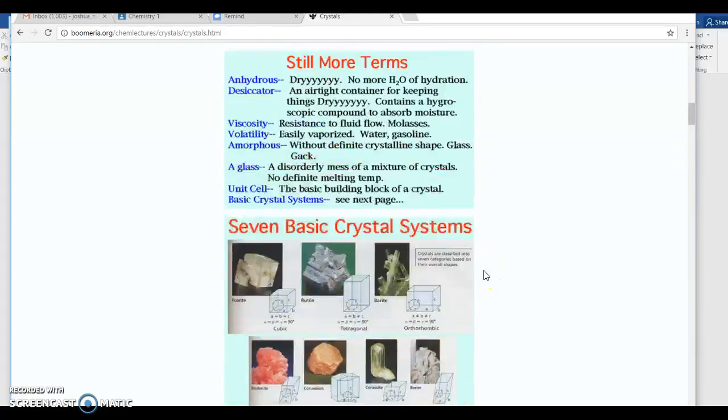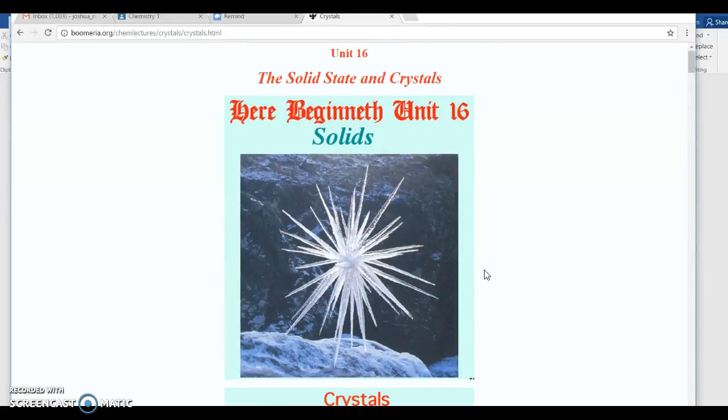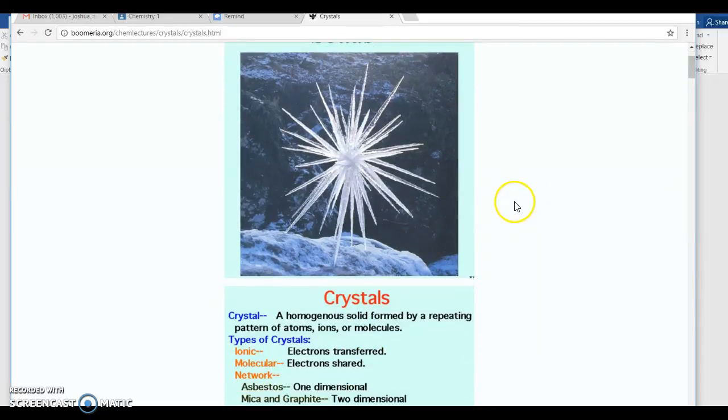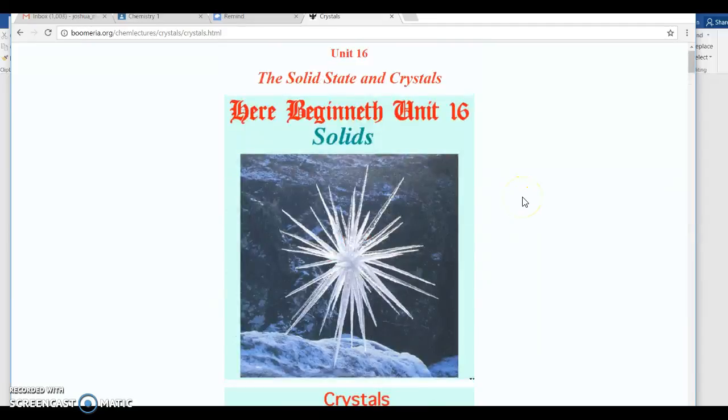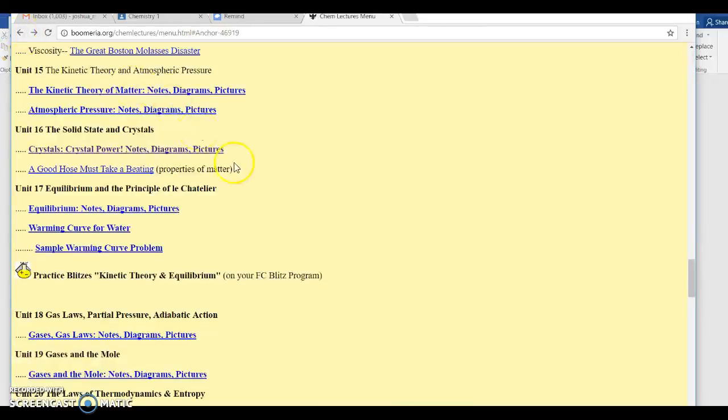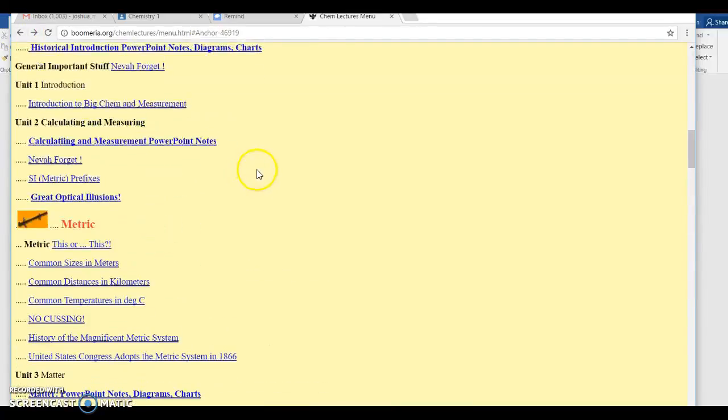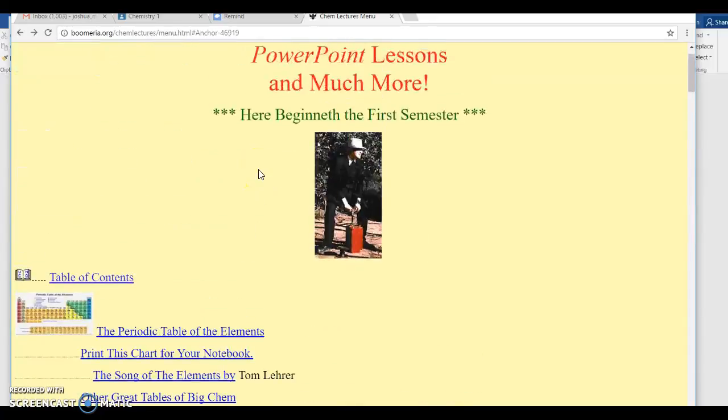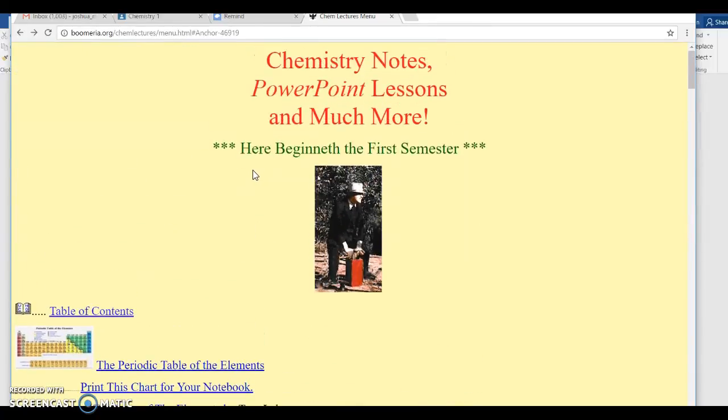Like I said, we're just going to focus on the 3: the cubic, the body-centered and the face-centered. So don't get too caught up in this, but it's a neat little link for you, and I think it'll be very helpful as you go through the rest of the school year. I'll be sure to get those up there. If you always forget where it's at, it's going to be on the bottom of your rules and guidelines from the first day.